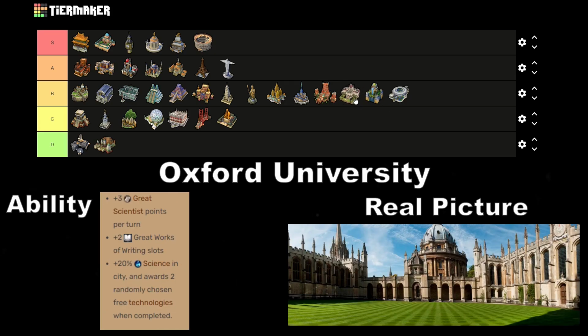Okay, sure. Oxford University. 3 scientist points per turn, 2 great works of writing slots, 20% science in the city, and awards 2 randomly chosen free technologies when completed. Has to be on a flat grassland or plains. Ooh, it can't be in a desert. Has to be flat. I didn't know that. Next to a campus district with a university.